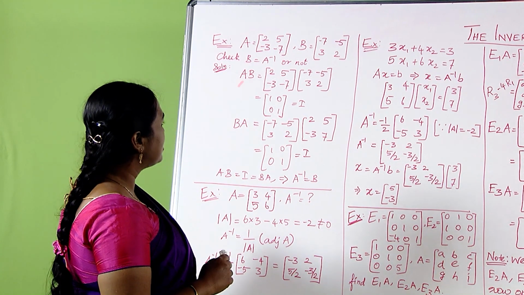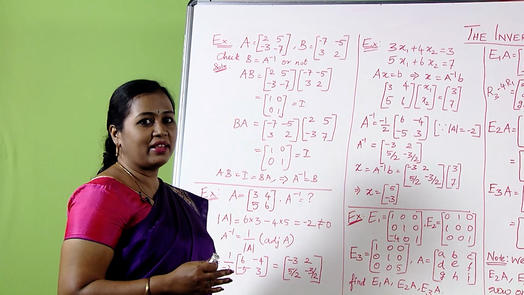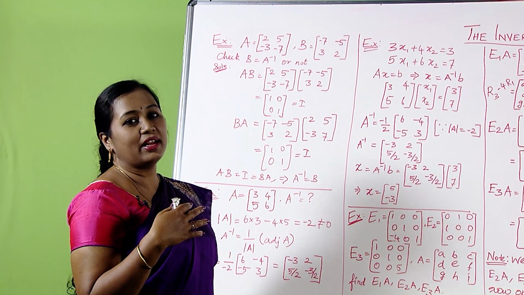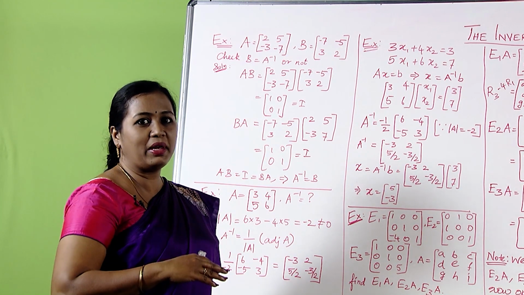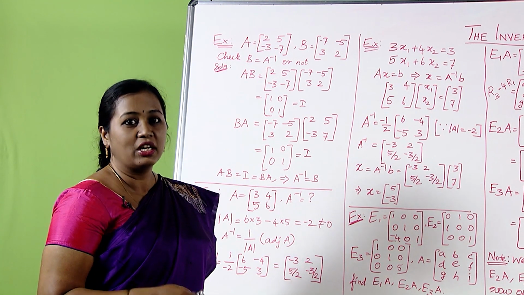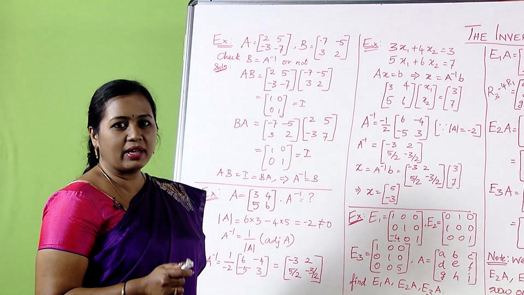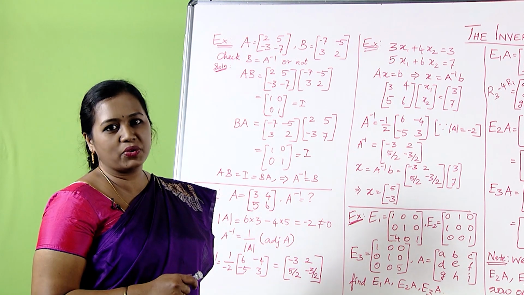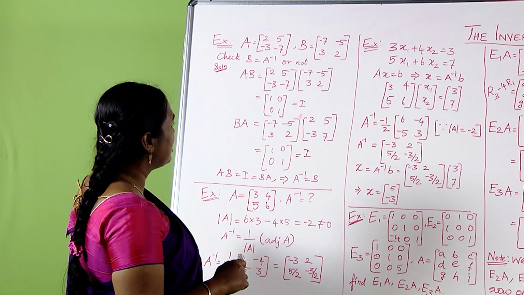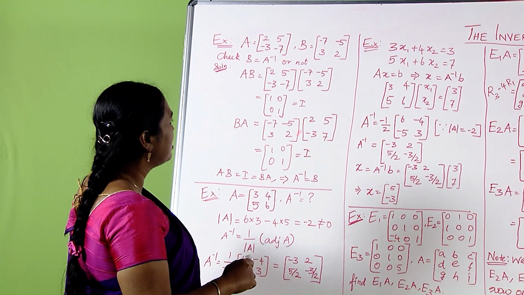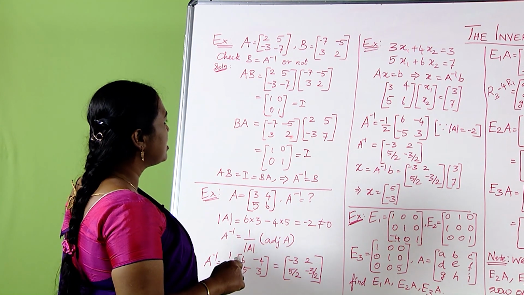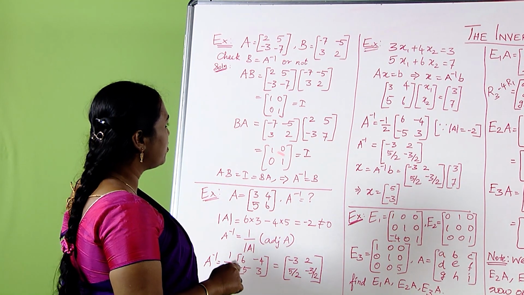What about B times A? Let us keep in mind that matrix multiplication is not commutative. So, AB need not be equal to BA in usual matrix multiplication, which is why we double check whether BA is also equal to the identity. Hence, BA is equal to minus 7, minus 5, and so on. I have substituted B and A here and I am multiplying to see whether it works, and yes, I am getting the answer 1 0 0 1.